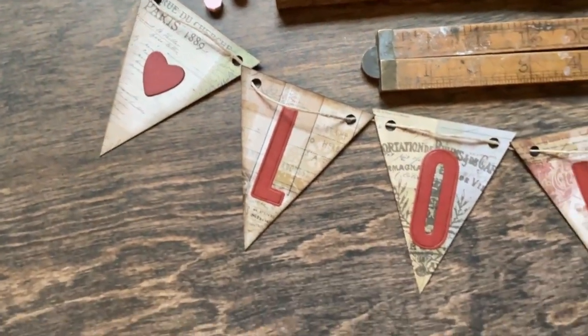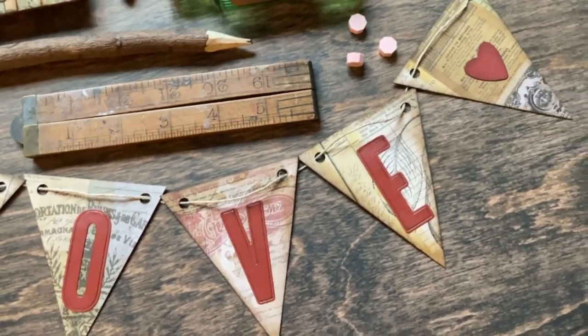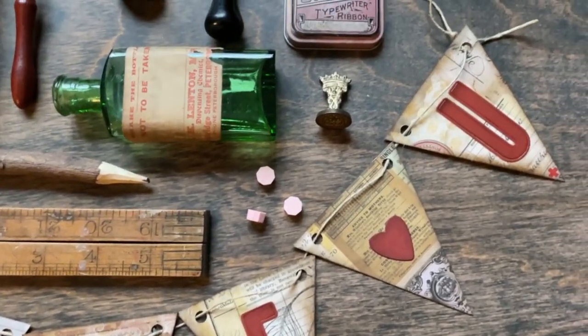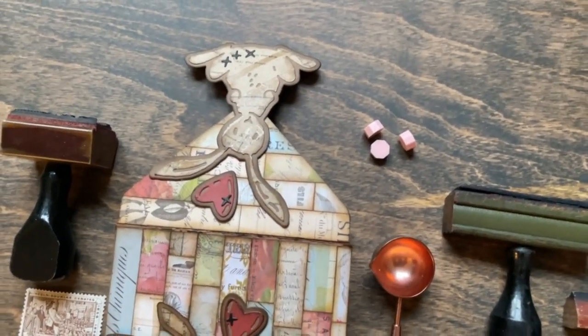So here is the full layout of the project. This is the banner section of this. I really enjoyed working on this. I thought it was a lot of fun. And I think I'm going to do a lot more projects that are inside of the envelopes that I make. So we'll see. But for now, I love it.